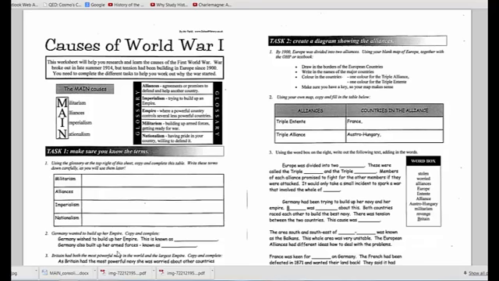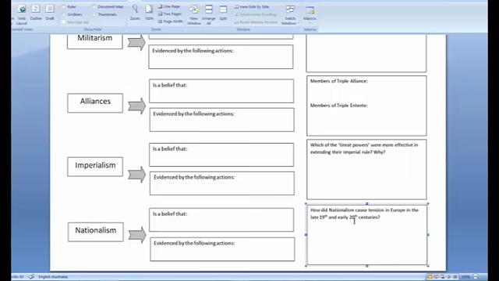So nationalism was a very powerful motivator for getting people to get behind their country. Nationalism is a belief that you need to have a general population who are really behind your country, really committed, really willing to give anything for your country. And in terms of World War I, this included your own life. And if you believed that nationalism was important, what would you do? How would you encourage people in your country to be nationalist?